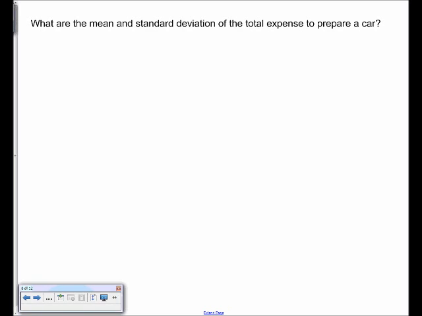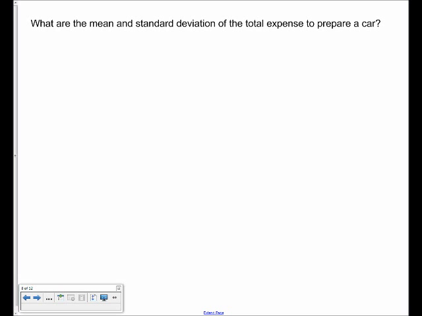The next part of the example has to do with, well, okay, you've given us the cost per hour for each of these two stages. So now tell me, what is the expected cost or expense of preparing a car to get it ready to sell? Again, we're dealing with different random variables, and we need to make sure that we are assuming they're still independent, so that the cost of the mechanical doesn't affect how much it's going to cost to do the appearance. Now, the cost is based on the time, so if we think that they're independent in terms of the amount of time they take, we can still assume independence for the expense of preparing a car.